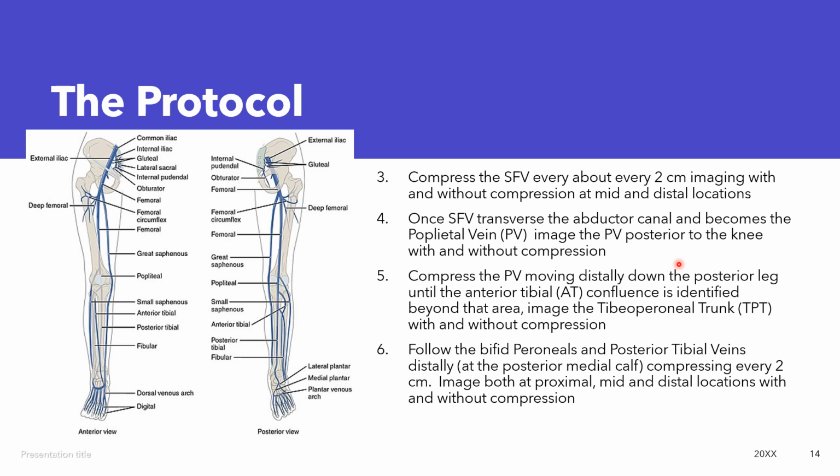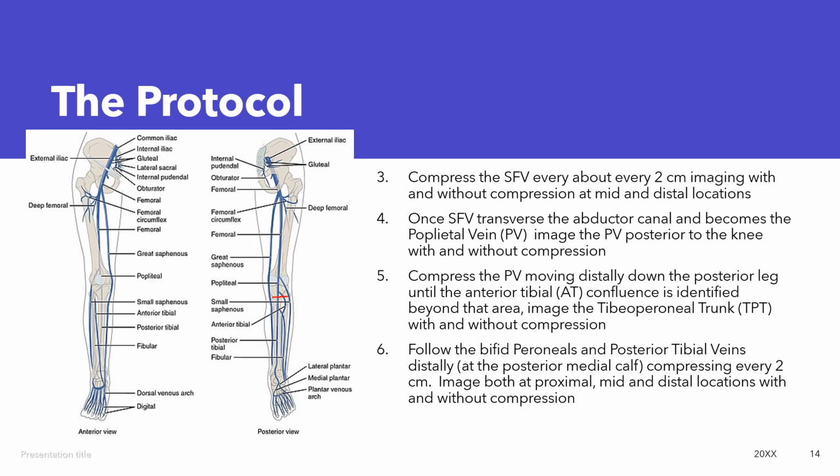This again is one that we don't typically follow at length because of its relative low risk. However, it's nice to take representative images and evaluate it at the confluence. So just before the anterior tibial dumps into the popliteal, as you see occurring right here, you would want to compress and take your images with and without compression in dual screen right about at this level. And at that point, you can usually move on from the anterior tibial.